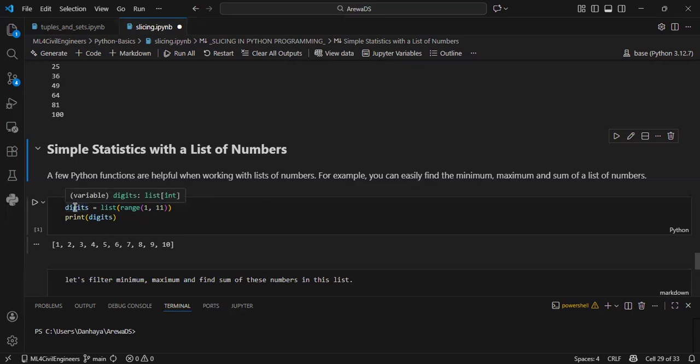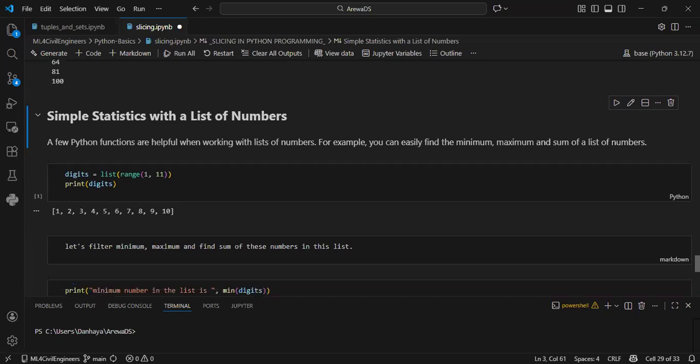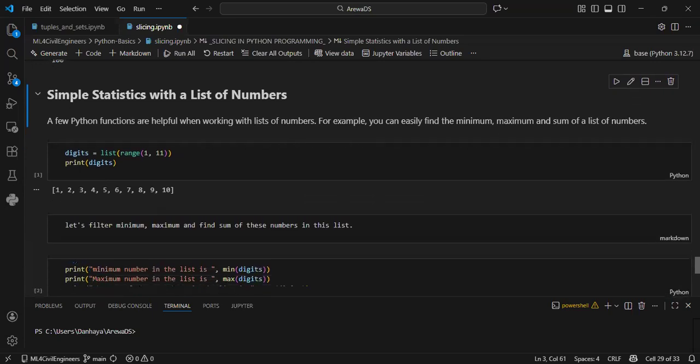For example, here I have digits from 1 to 10. If I want to find the sum or maybe the minimum, let me show you something like this.